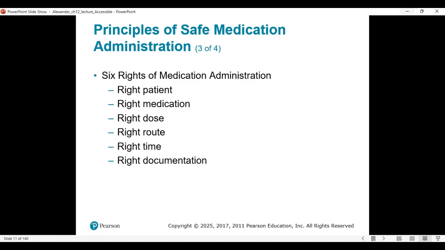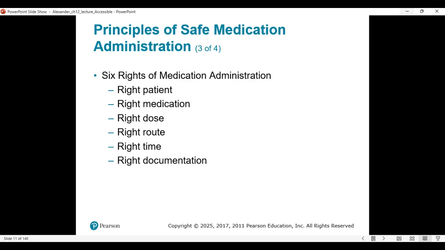You want to make sure again that it's the right medication, the right dose, and given the right way, the right route. Certain drugs cannot be given certain ways. For example, dextrose 50 or D50 can only be intravenous. If we give it IM, it's very necrotic. So we have to make sure it's only intravenous.